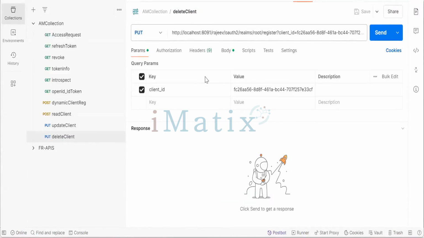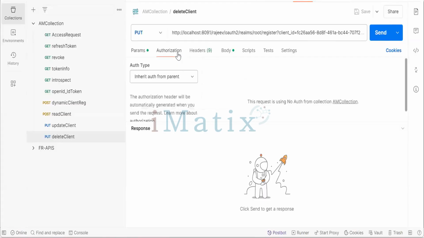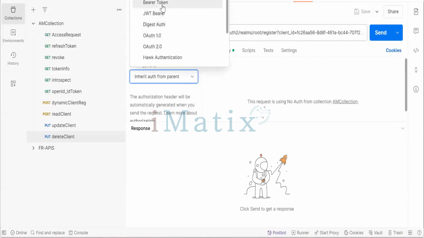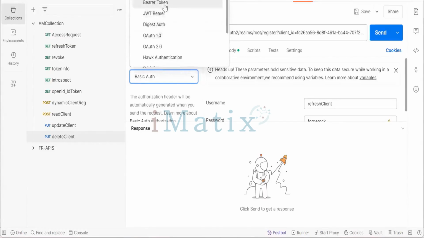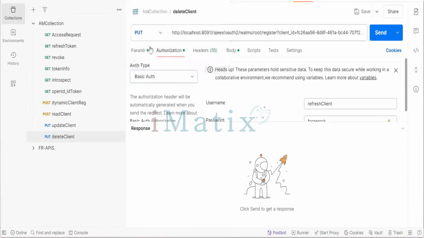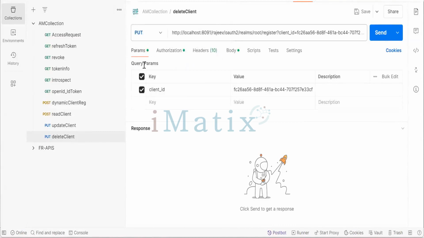Put the client ID in your URL and the authorization same bearer. They are right. Not here, sorry, that one. Go to header.